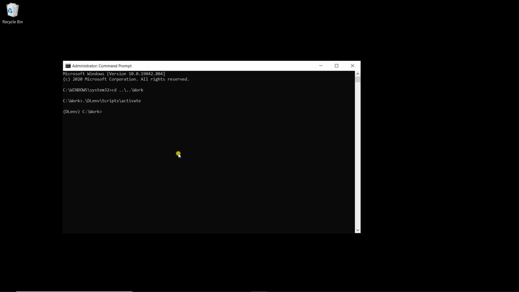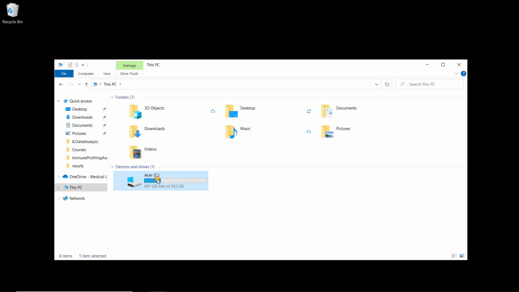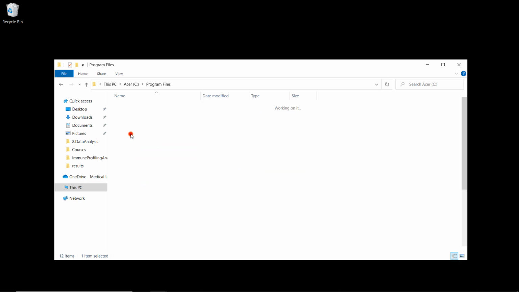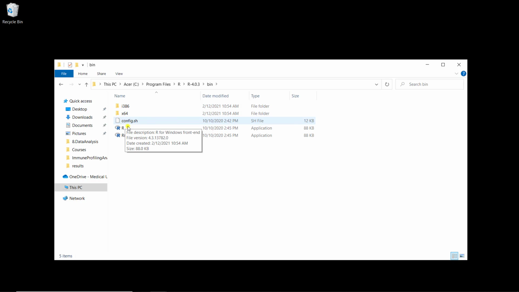So to do it simply, I'm going to open a file explorer. I'm going to go to the location of the R installation. So if you did it the default way, it's going to be in program files, and then here you find your R. You have the version 4.0.3. And when we are in the R folder, we're going to go in bin, and as you can see here, you have two executable files. And this one, the R, is to run R in a command prompt. So I'm going to do shift and right click.